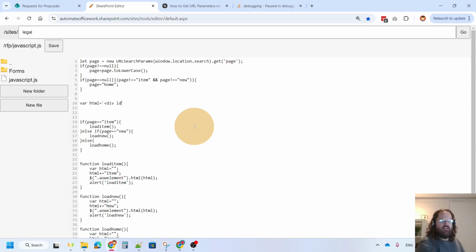Okay, div ID equals RFP banner. We're going to have an image, and its source is going to be /site/legal/RFP images RFP logo. Let's make it an SVG.